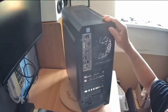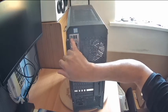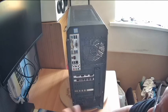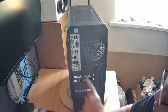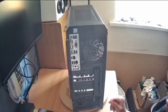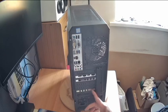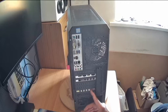Okay. We've got a shared PS2 port, the old style USB 2 port. It can take either a keyboard or a mouse. So you can plug one or the other in there. I don't actually use that. And then we've got the full audio interface at the back there. I'm actually running a GeForce RTX 2060 graphics card on this, and I've also added another 4-port USB card into here because I do actually use a lot of USB 2.